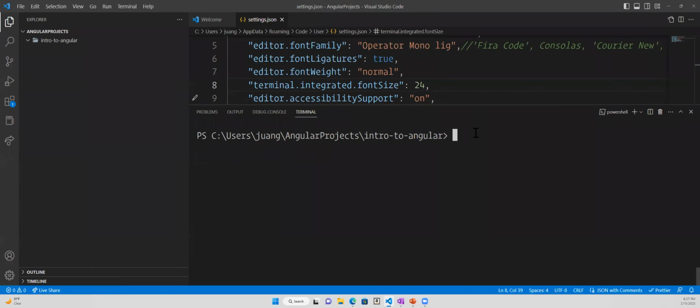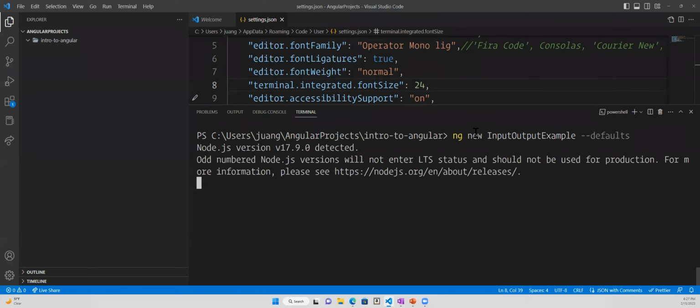So like I think it was Mark said, we're going to go ahead and start a new project, and so I'm just going to write in the command. I think it's ng new, and I gave this one a name, input-output-example, and defaults. So here's a command to create a new Angular application. I do have an option that's defaults, and we're fine with all the defaults that Angular provides. So I'm just going to go ahead and click OK on that. Give it some time. And so it should be loading, and it should be creating an Angular application.